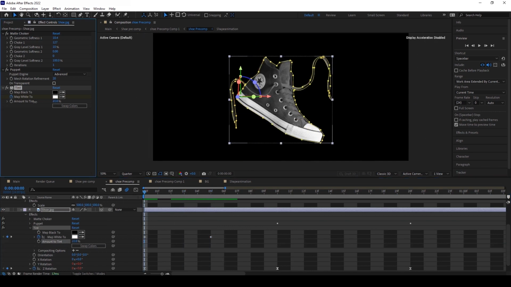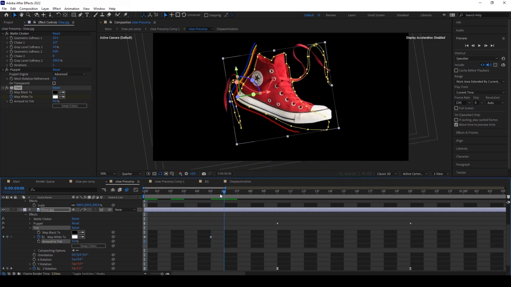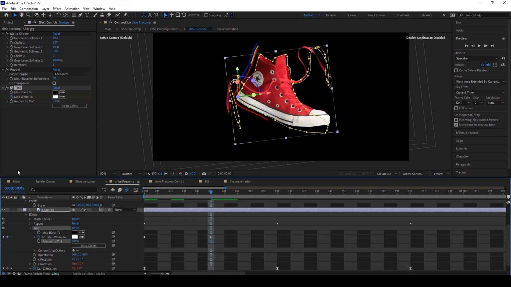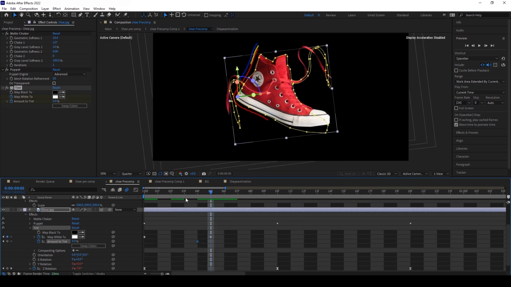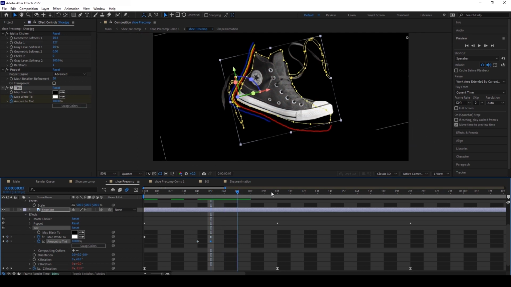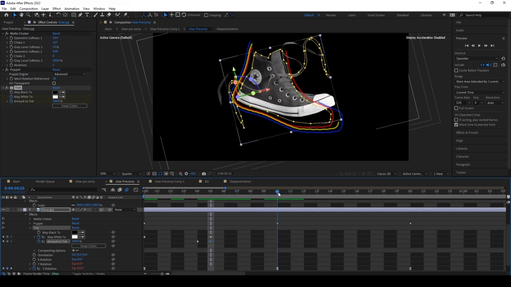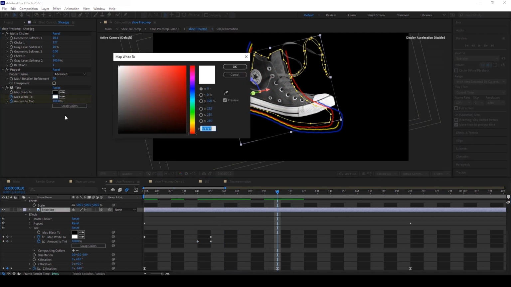I don't need any color here, it should look like red color. After that, I need to keyframe this one, make it 100, and here go to some 10th frame, I need to give some other color, some blue color.